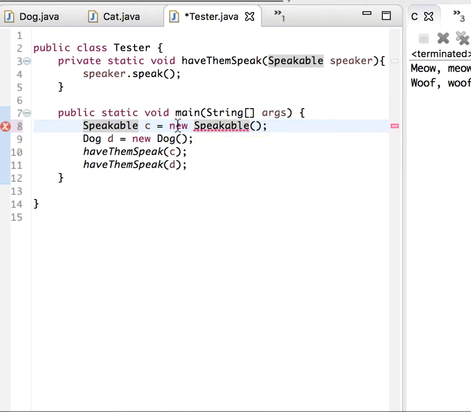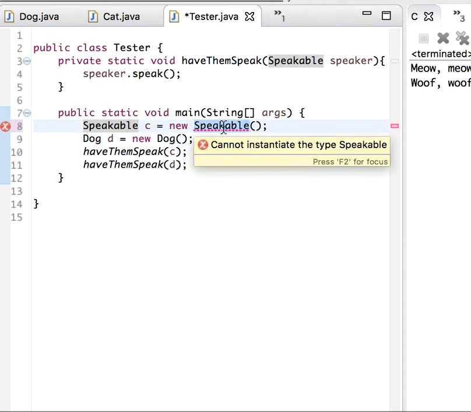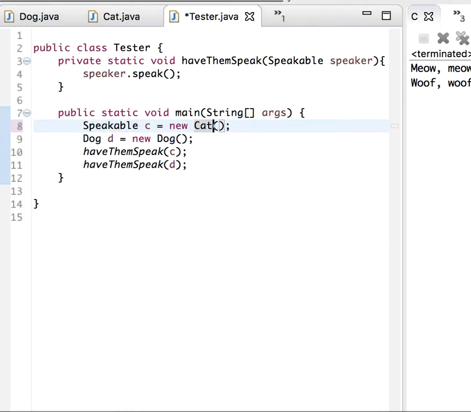So you cannot use the name of the interface as a constructor. You must say either cat or dog. So you can declare it as speakable, and when you run it, it works.